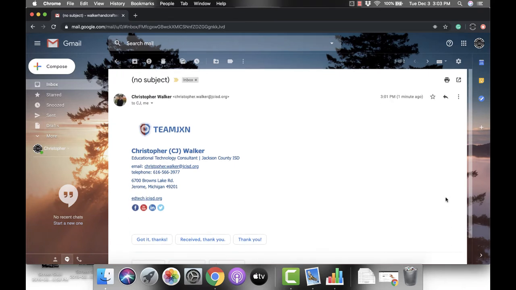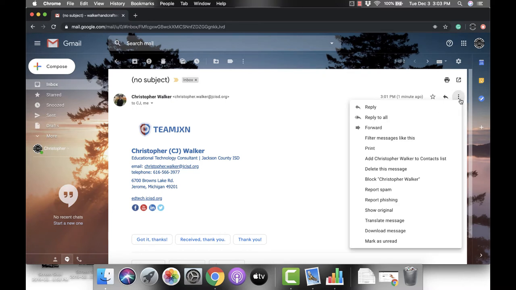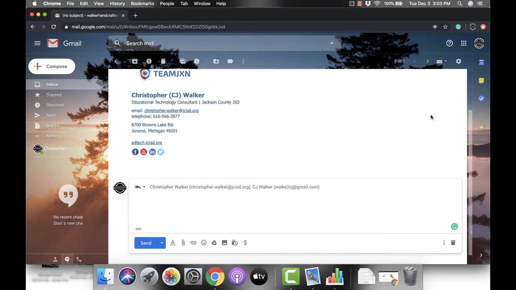Now if I want to reply to everyone involved in the email, so you'll notice there's multiple people involved, you're going to click on the three vertical dots or the more button, and you'll notice that it has reply again, so you can click it here, and it also has reply to all. Now this is only going to show up if there's more than one person involved in the email besides yourself. So in this case there's three people, four, if there's four or five, stuff like that. So if I click reply to all, then it's going to include both those emails, and then I can type in the message.